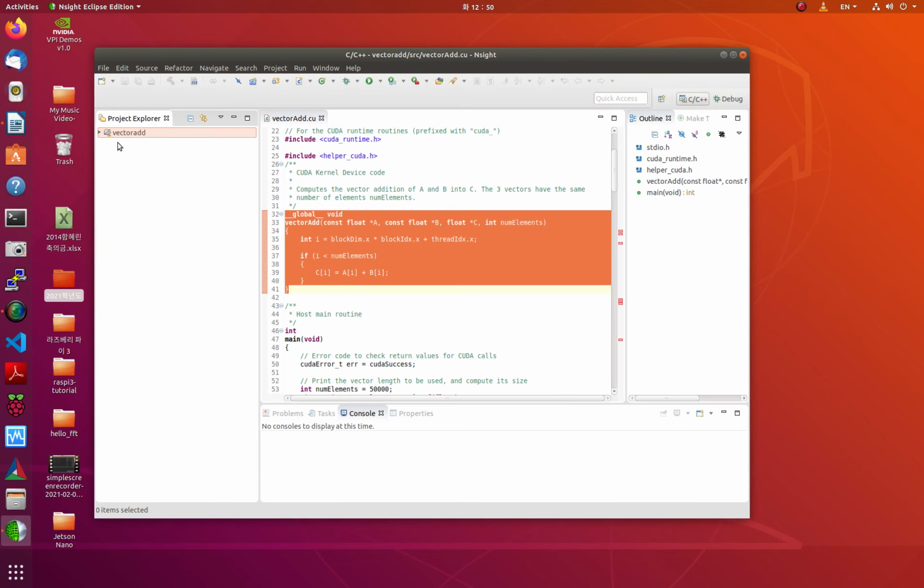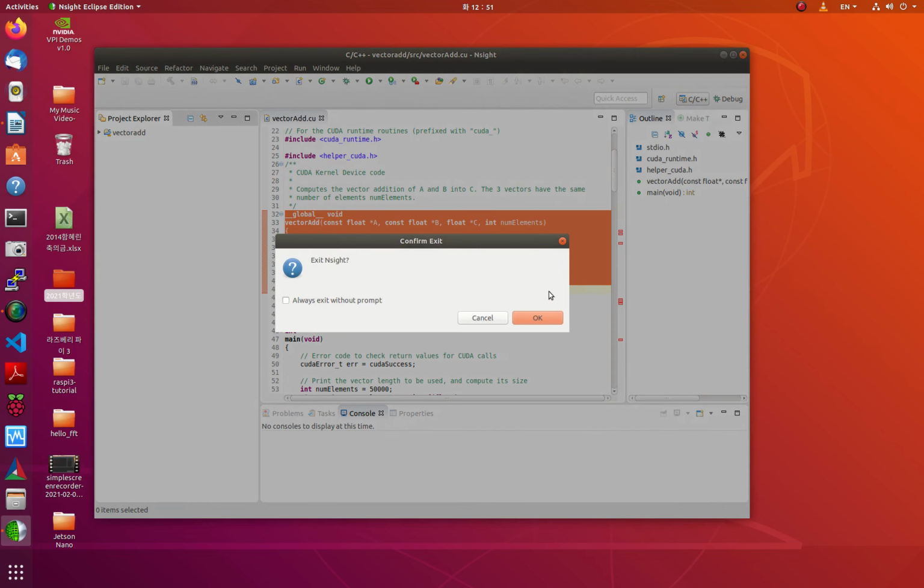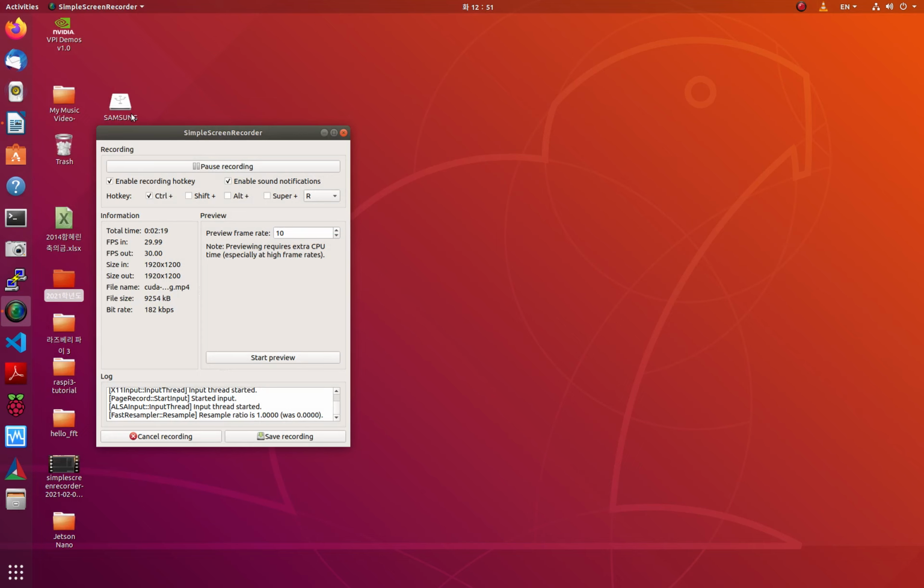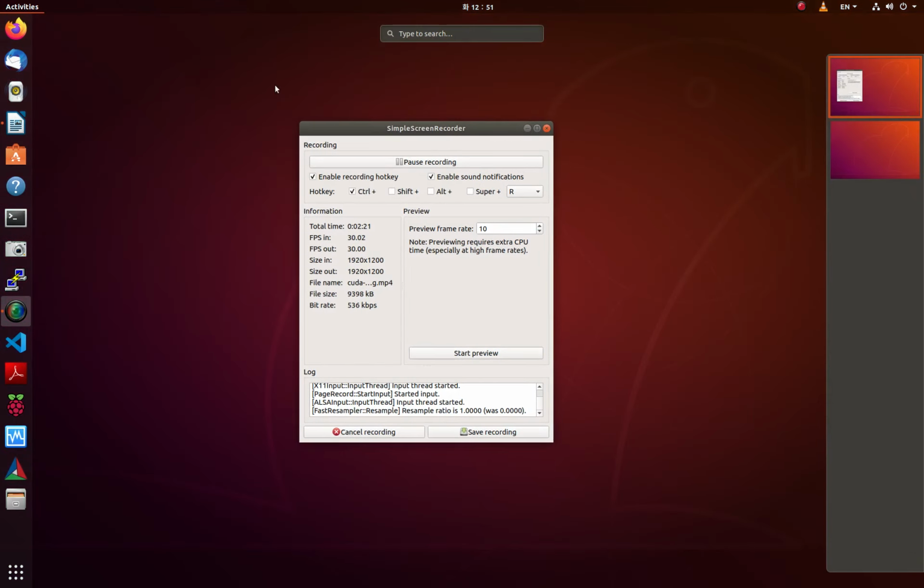I already made a vectorAdd, so we try again. At first, we quit Nsight Eclipse and run Nsight Eclipse again.